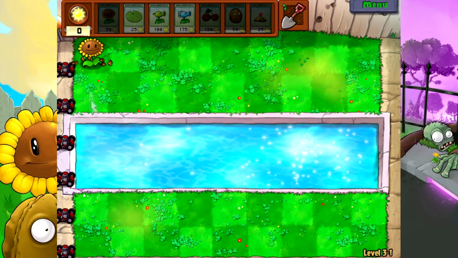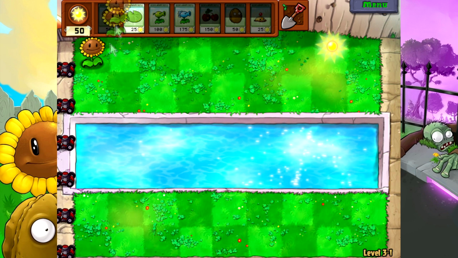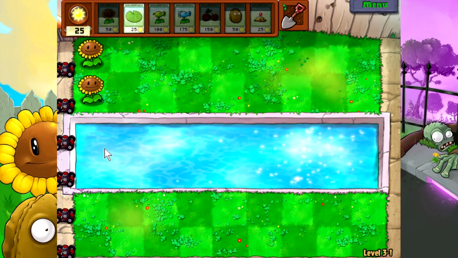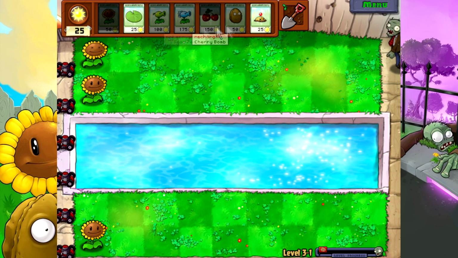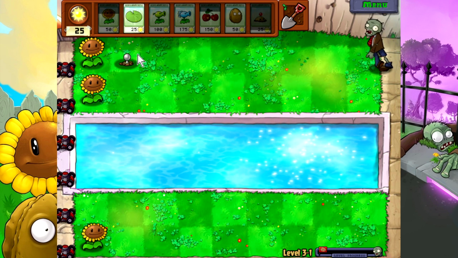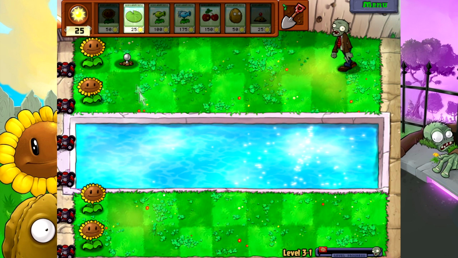So the main difference here, as you can see, we actually have six lanes this time instead of the usual five. In addition, we have the pool lanes here, which, in order to actually plant anything, we need to plant a lily pad on top of first. So we're just going to start by doing our usual strat on daytime stages, which is just this. I'm gonna at least put my sunflowers on first, on the non-pool area.